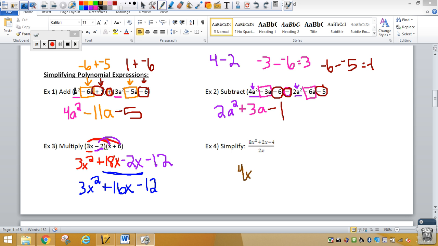I'm going to do the same thing with these terms. 2 divided by 2 is 1. X divided by x, if I have an x on top and an x on bottom, they're going to cancel, so the x's go away. I'm going to do it again with my last term. Negative 4 divided by 2 is negative 2. And if you look, there is no x on top, but there is one on bottom. So I'm going to leave that little x on bottom, okay? Not on bottom of the entire thing, just on the bottom of that negative 2. And that's your answer for number 4.